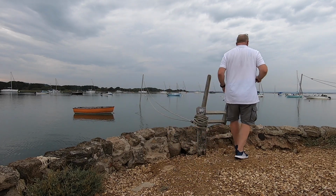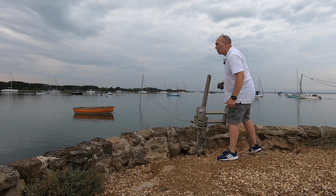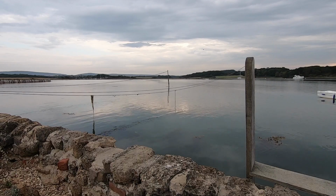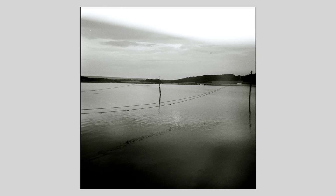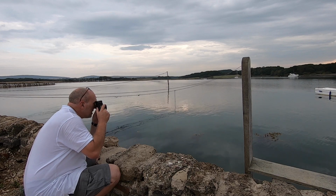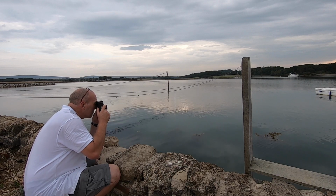All these boats, there's so much going on. There's a passing boat, I don't really want that. Is that bird going to come across there? It's got it. Two little boats on their own. This is beautiful around here. Seaweed, I hate seaweed in the shots. Try and frame that out if I can.